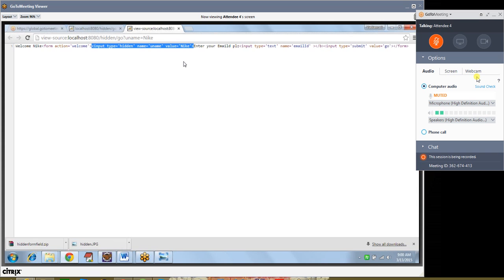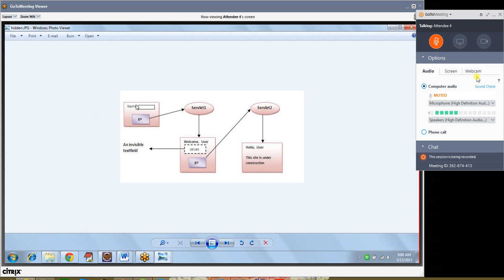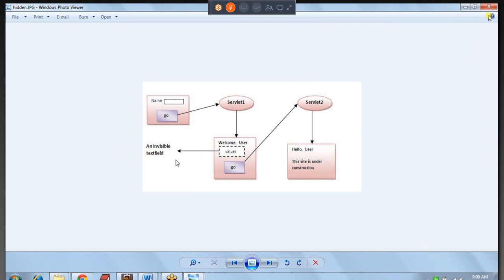form field is, I'll let you see. I have a diagram. See, the user entered something in the JSP here. Now it goes to servlet 1, and then we are again creating HTML and sending HTML back to the browser. So when a browser displays an HTML page, which is the second page, and you want to get the username that was entered in the first JSP, how can you save it? What is the way that you can save it?